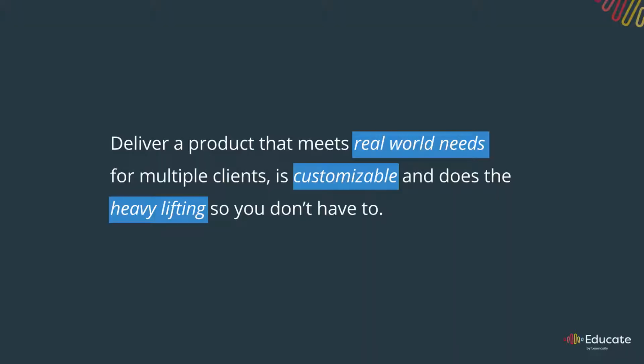So as we begin then, I thought it was worthwhile just to spend a bit of time talking around what our aims and our goals are as we constantly evolve and develop the Learnosity product. And really for us, there's three guiding principles that we follow as we grow our feature set out. The first one of these is that we want to build a product that meets real world needs and for as many of you as possible.